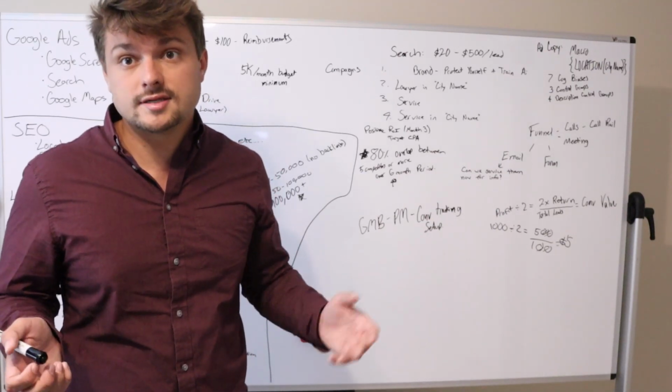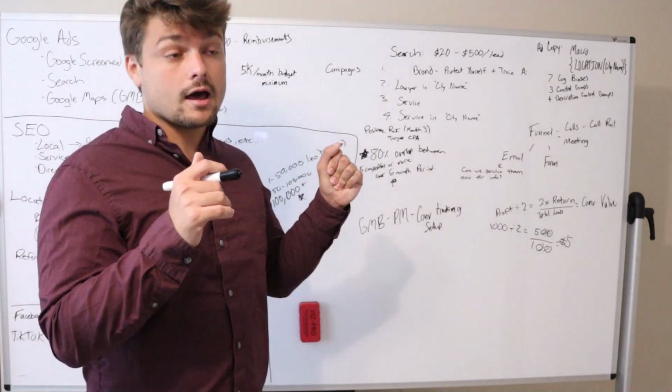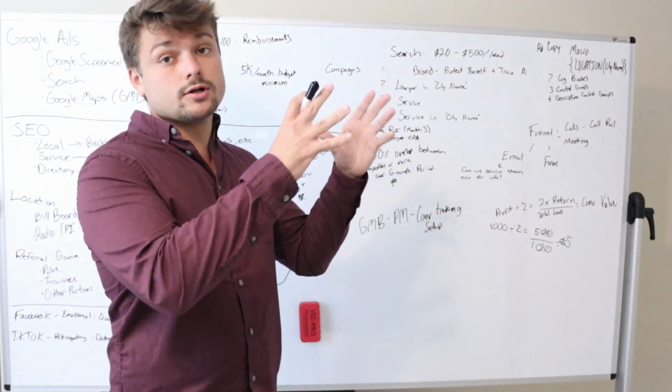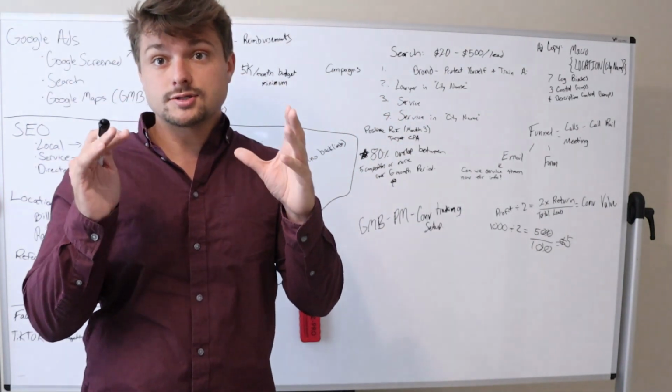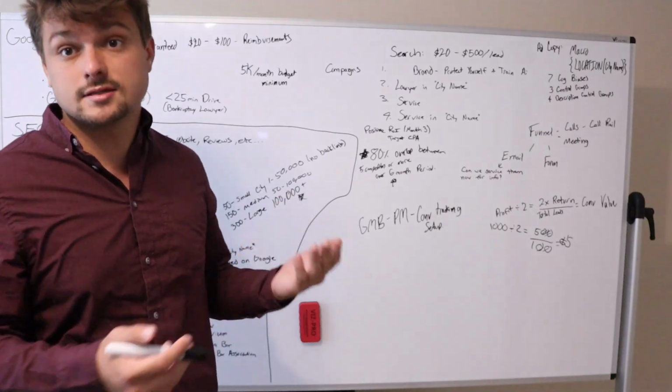There's something called diseconomies of scale, which means that if you get 100 leads for $100, if you want 200 leads, it's not going to cost you $200. It's going to cost you maybe $300. Now you're spending more for a greater amount of leads because it's a bidding auction.